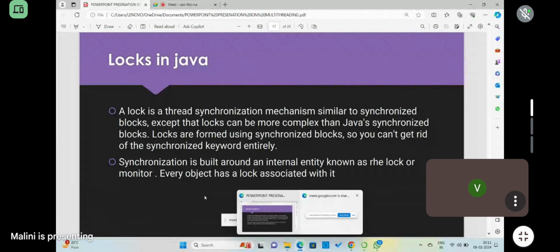The basic difference between the synchronized keyword and the lock is that with locks, you can release and acquire the lock in any order. Whereas with the synchronized keyword, you can release the lock only in the order it was acquired.